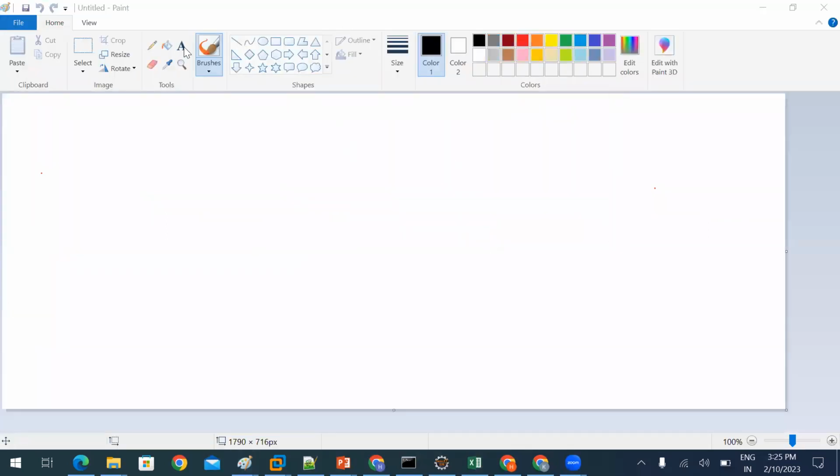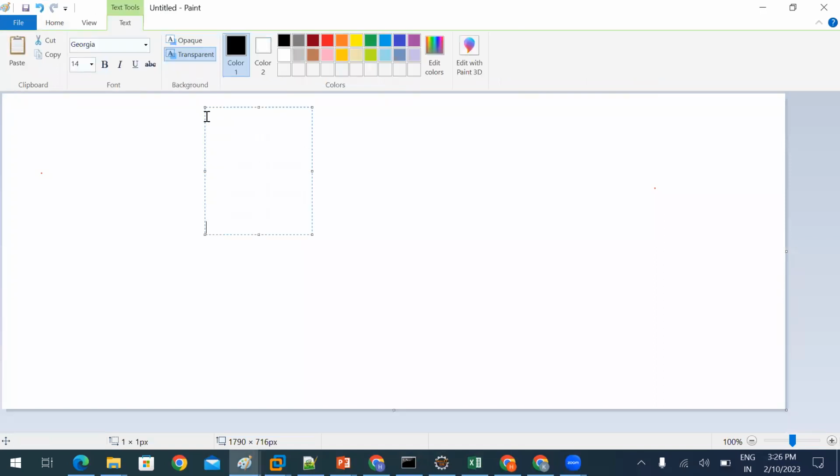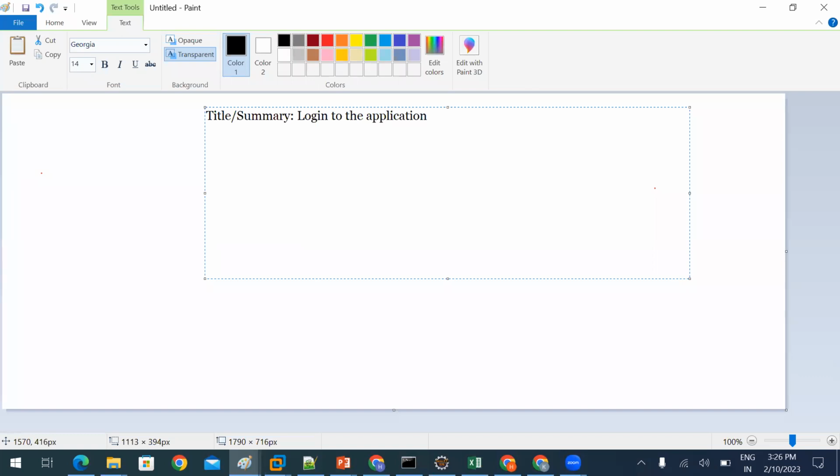Performance issue, right? This is security, performance, or functionality. First is title or summary. Login to the application takes more time. You can mention like 2 minutes. Then description.